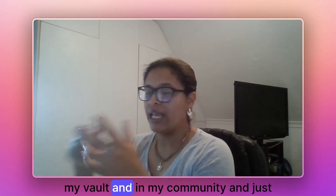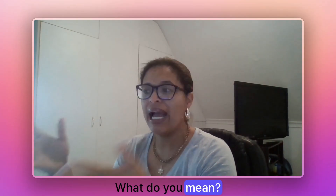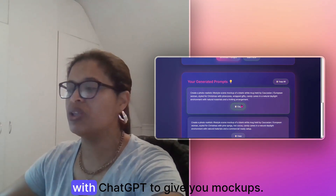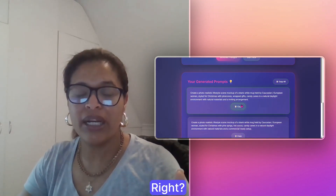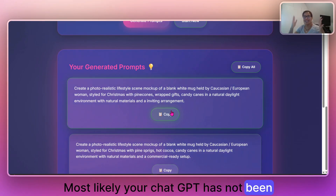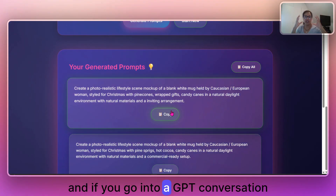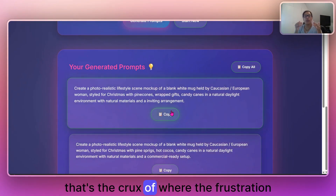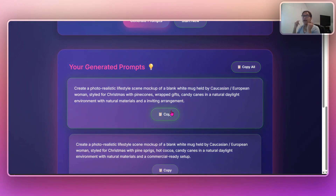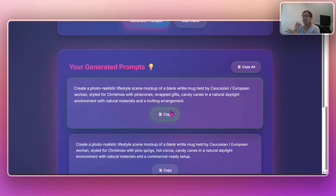The whole thing about everything I do in my vault and community is to save you time — if I save you time I'll save you money and you'll make more money. I don't want you to struggle with ChatGPT for mock-ups. Most likely your ChatGPT has not been trained to think like a top 1% Etsy digital product seller. If you go into a generic GPT conversation you're not going to get the cream of the crop — that's the crux of the frustration. The tools I've built have been built thinking and operating around all things Etsy and digital products.